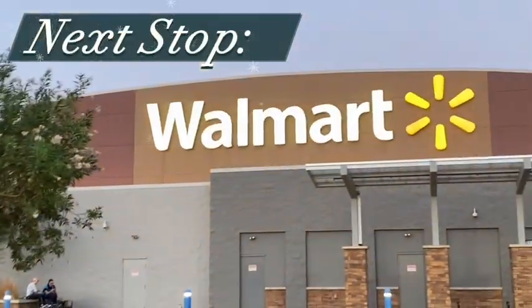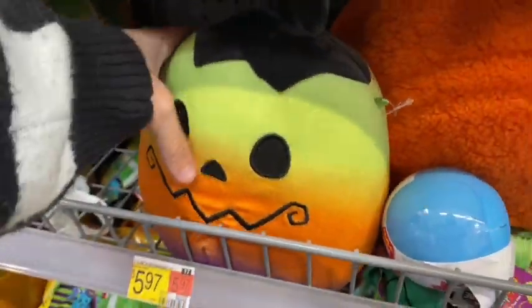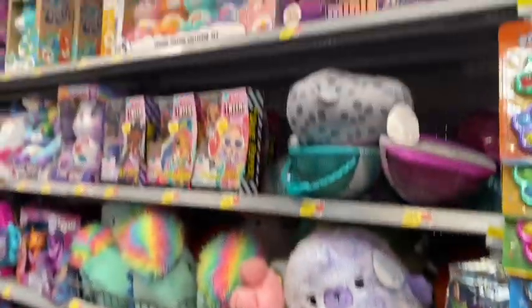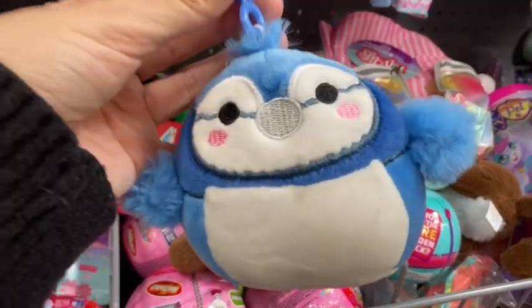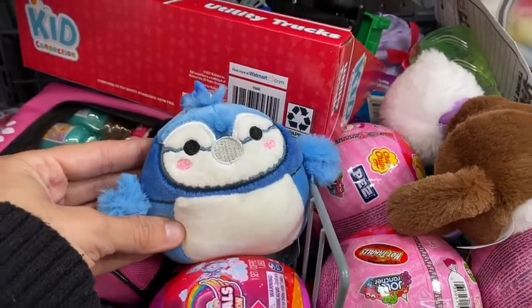Next I'm going to my hometown where I used to live. At first all I found was an old Halloween squish with no tag, just some old ones, some of the old fuzz mallows, some of the squish doos, and I also found this Babs. This is my second time finding a random Babs in a random aisle at Walmart — what the heck?